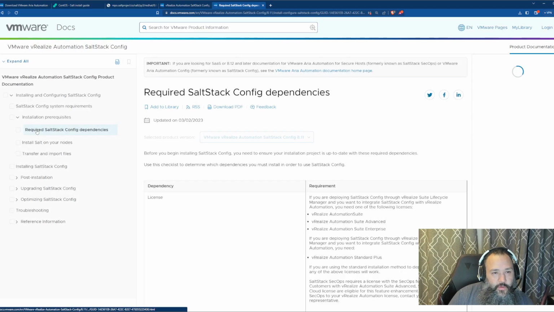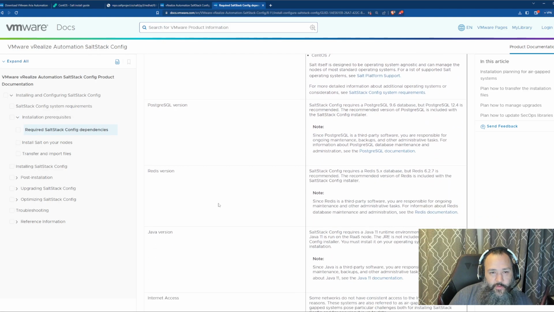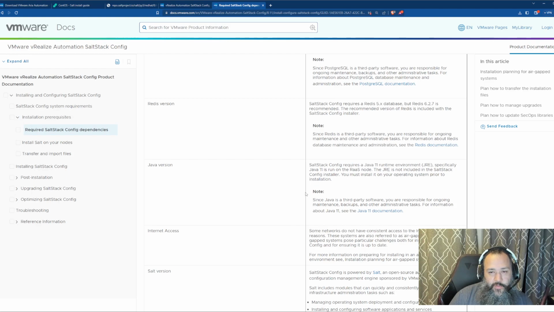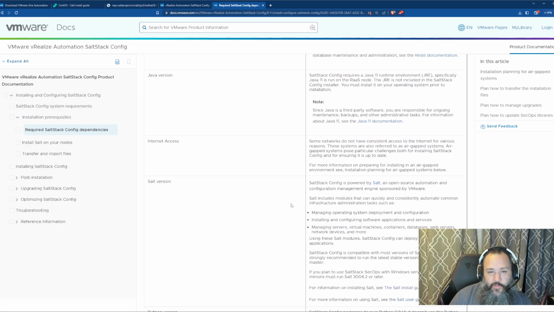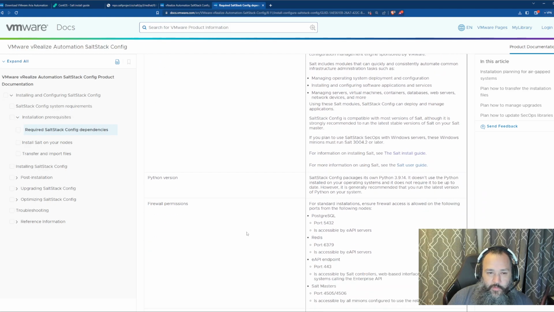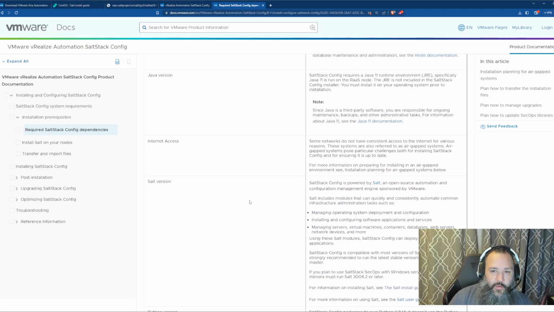Installation. So this goes through taking apart the dependencies, what operating systems are supported, what Postgres and Redis versions are there. There is a demand for JRE or Java 11. It's worth noting that this is specifically if you're using the translation bundle. We have ways to quietly disable that if that's not of interest to you. But if you have overseas or branch offices, or you need something like right to left language support, then that's a possibility. It's supported. That is the way to get it. Otherwise, you don't really need Java here.